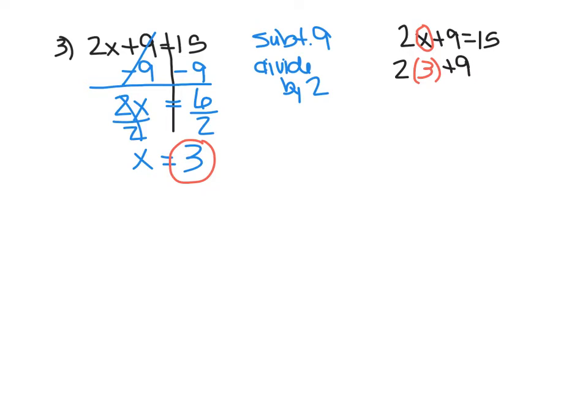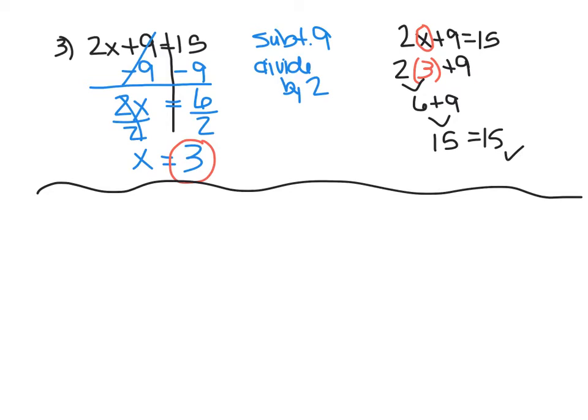I like to do my checks on one side or the other side, so I'm going to work here on the left. So 3 times 2 is 6 plus 9. 6 plus 9 is 15, and that's what we wanted it to equal, so we're good, right? We only had to do math on the left side because that was the only side that had an x. 15 equals 15 is true. That means we're good. Work, steps, check. You're going to have to show us all that on your work that you upload to us and turn in for your test. We are going to grade it all, not just what the Edulastic portion that's going to be online shows. So that's number 3.